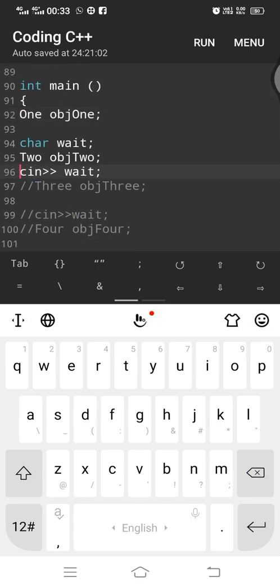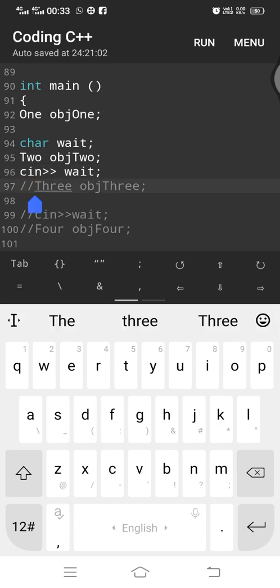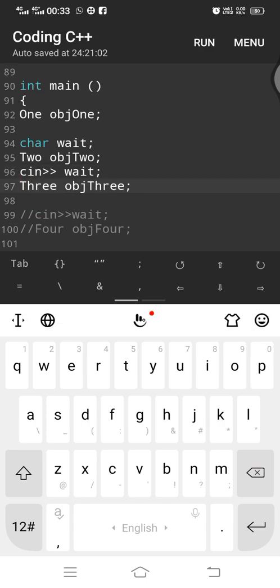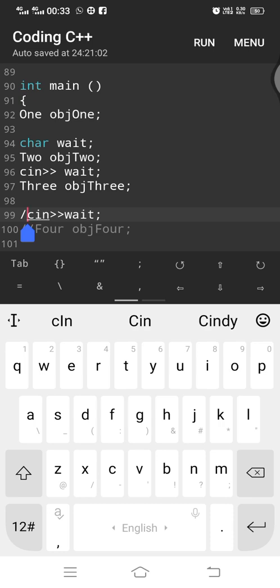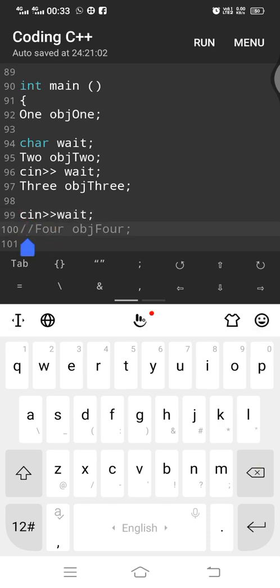Now we release these following codes, which were kept commented for convenience. What we're doing here: 1 object 1, then we're declaring char weight, 2 object 2 once again.